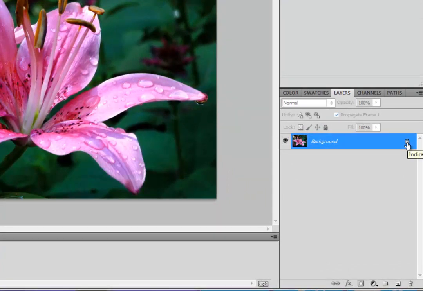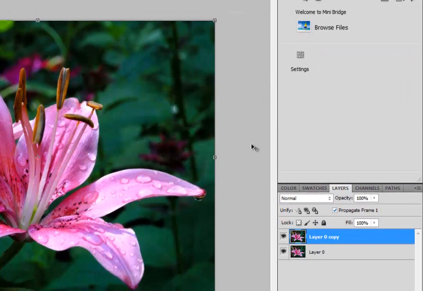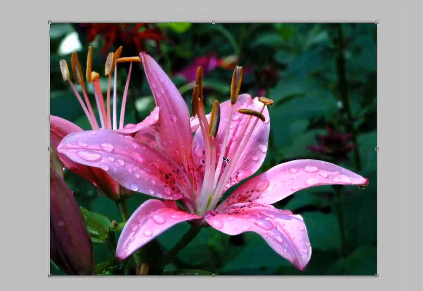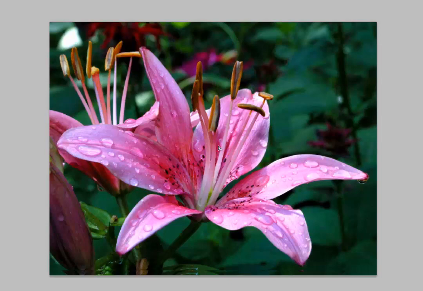The first thing we're going to do is delete this little lock so we can unlock the layer. Just drag that lock to the little tiny trash can icon down there. Once we have that, we're going to right click our layer and click duplicate layer, because we want to duplicate this layer. And once we have that, we are going to hold shift over here and drag up. First, a little bit upwards, just so it barely overlaps, and then left a tiny bit.